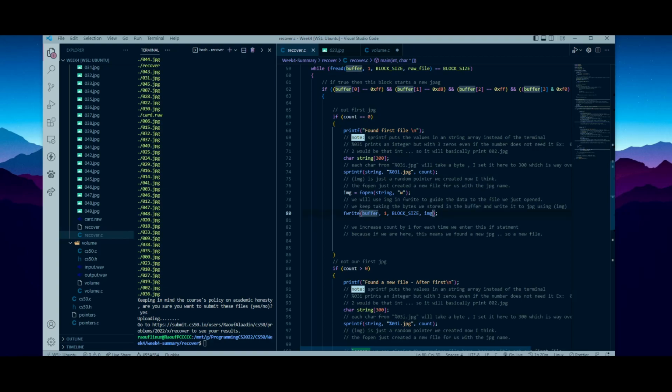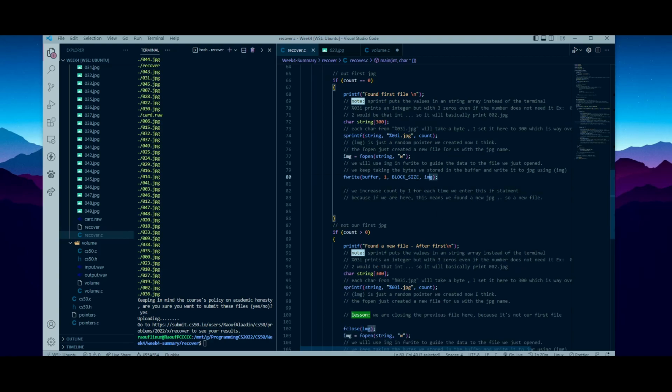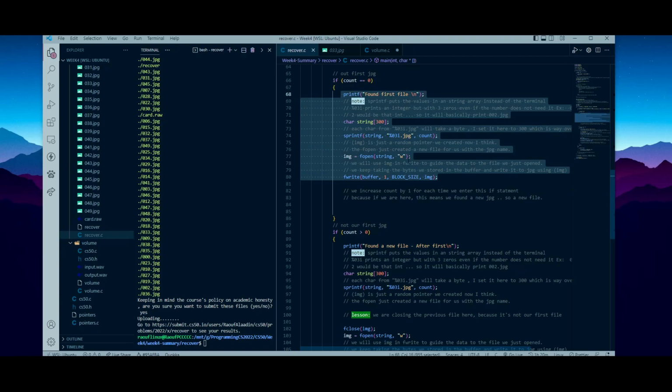We start writing the data from the buffer in the same size of block, and we will write to image. Image is the pointer we created, and image addresses the new file. That's how it works. So we started our first file and started writing.